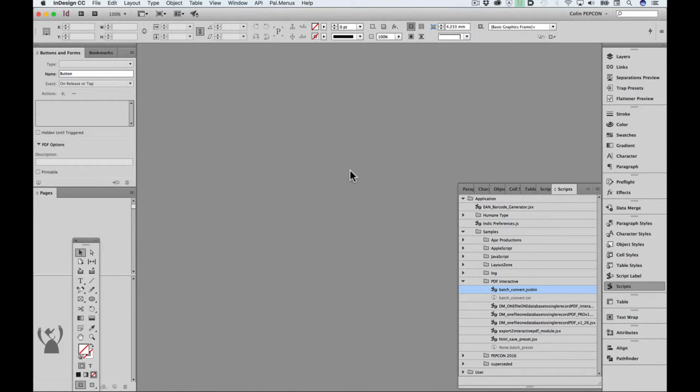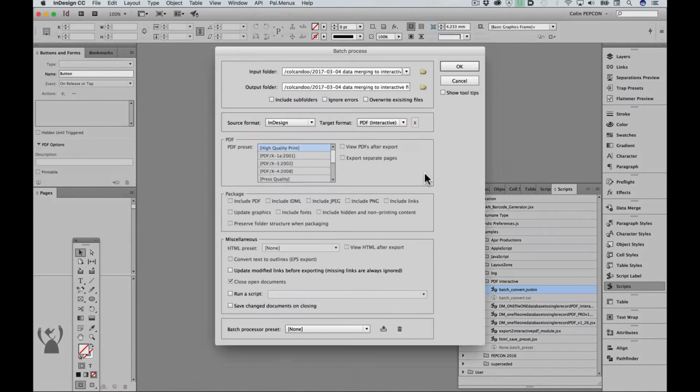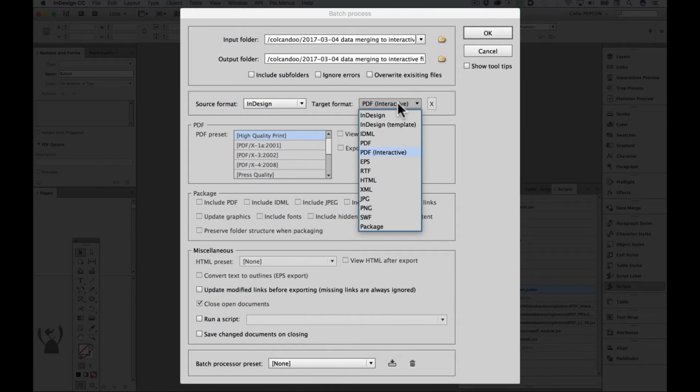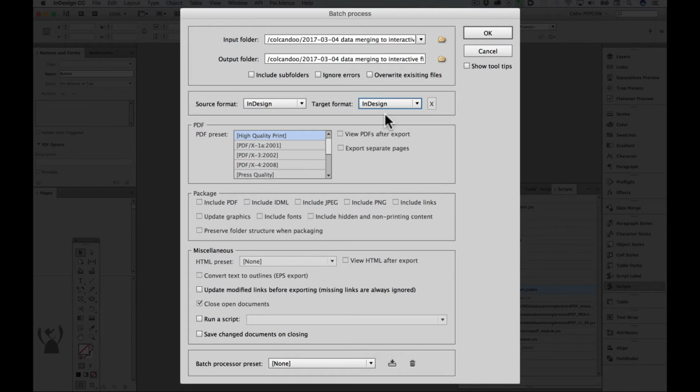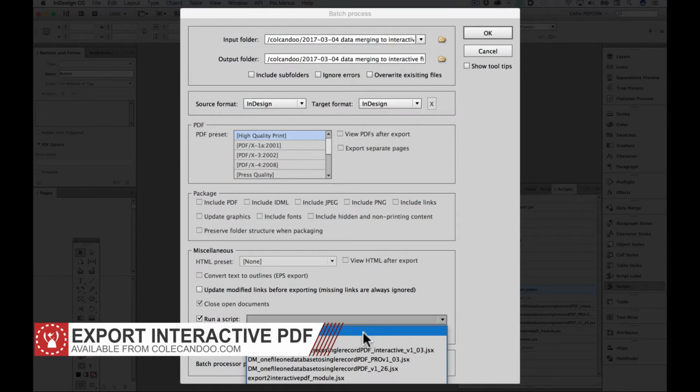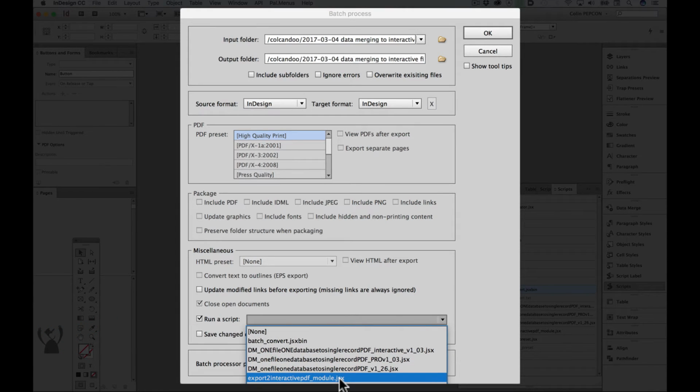The second method is identical to the first method in that the files are initially merged to InDesign files, and again we're using the batch convert script. The difference is that rather than merge to PDF Interactive, we'll merge to Adobe InDesign. At the bottom of the script, there's an option to run a script by clicking a checkbox. From here, I'm going to choose a script that I've written for this express purpose.